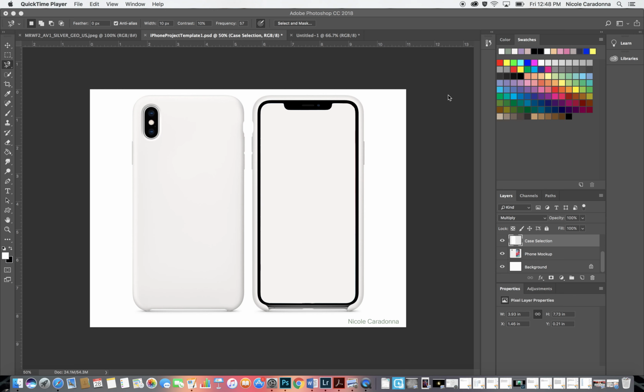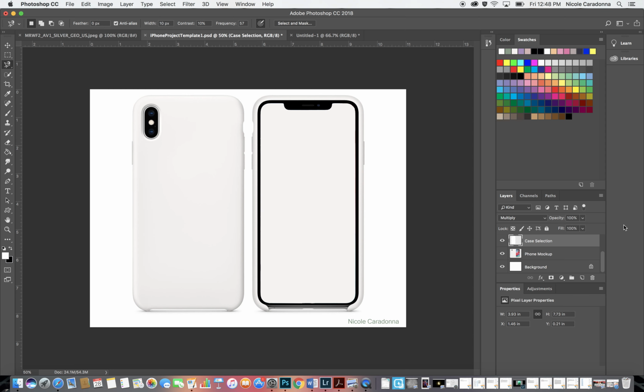Okay, so I am going to show you how to add your design that you made in Procreate to the mockup in Photoshop. A couple places I want you to look. Over here on the toolbar, here's where all the tools are located. Each tool has its own presets and those come up along the top. Okay, and then over here is the layer panel.